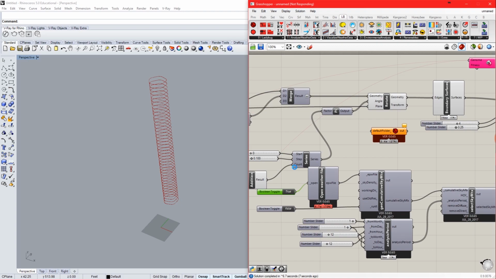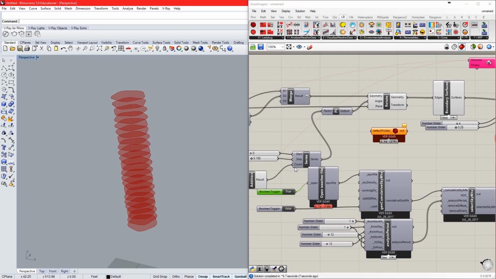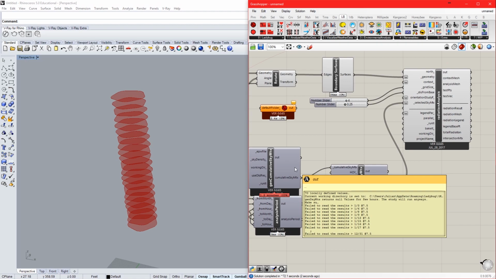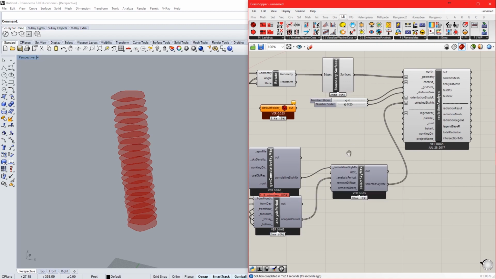So this is where we're getting a bit heavy on the computer. So you want to have pretty much everything, like all your parameters set at this point, right? Because at this point it's doing a lot of math, it's doing a lot of calculations. You're going to have to let it load for a little bit. So don't mess with all your other values, right? Make sure you have that part of the algorithm set so that you're more efficient and you can focus on this data happening right here.